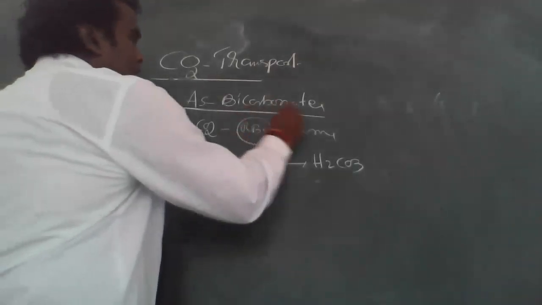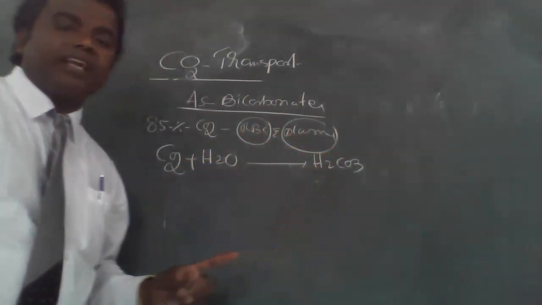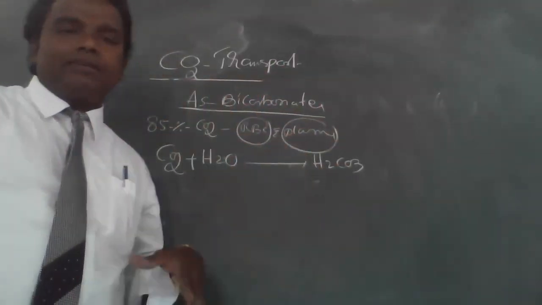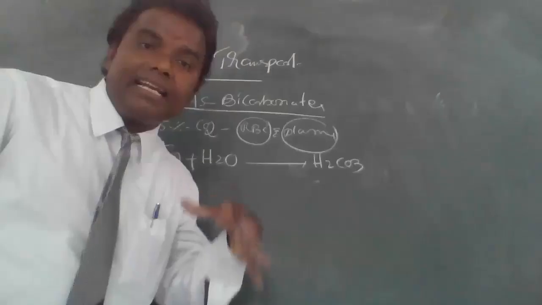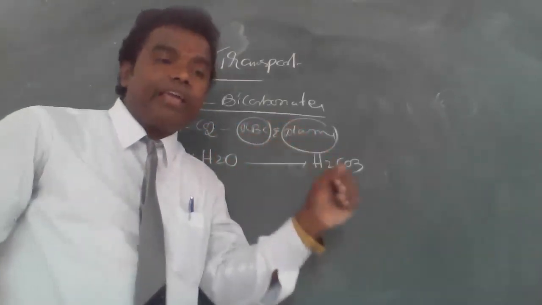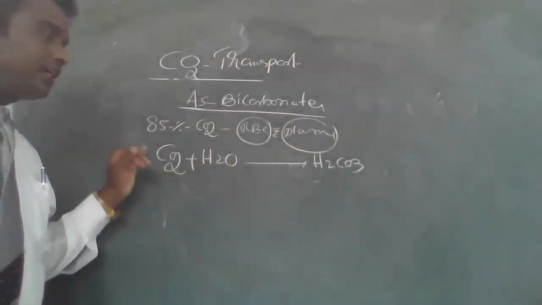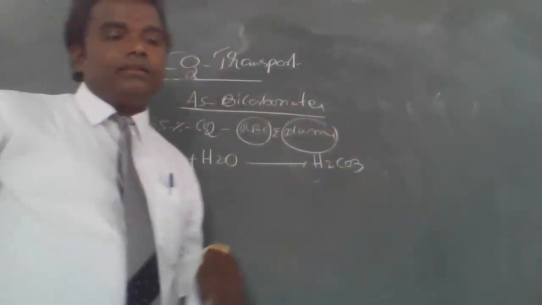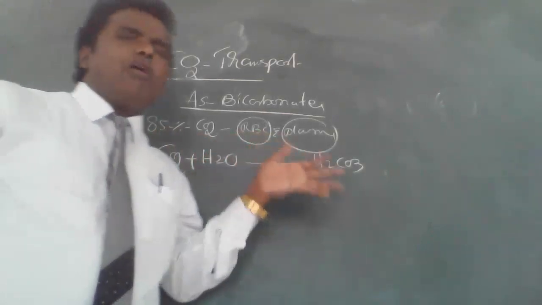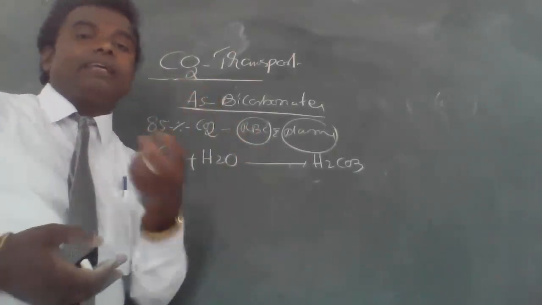Comparing RBC and plasma, remember one thing: more carbonic acid should be formed, accelerated vigorously, in the RBC than in the plasma. Why? Come on, tell me. Once I repeat, the carbon dioxide binds with water, and a larger amount of carbonic acid is formed because the reaction is accelerated by an enzyme.